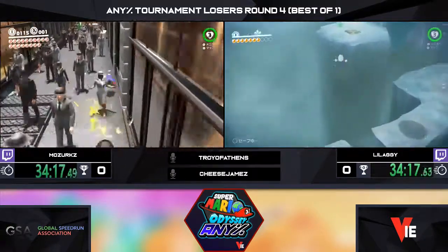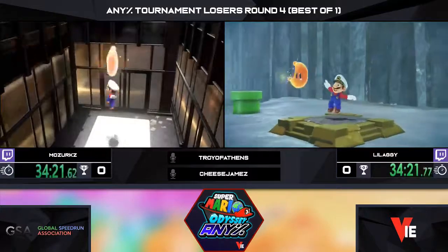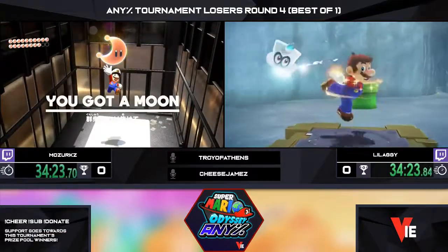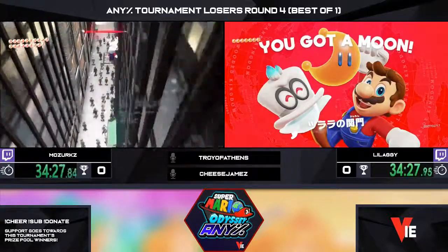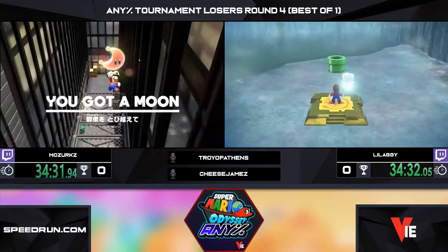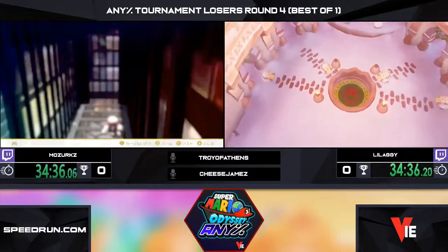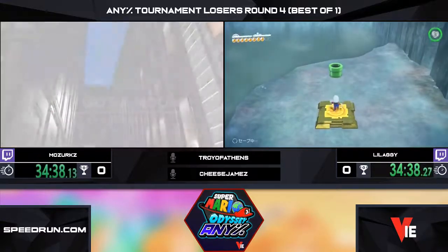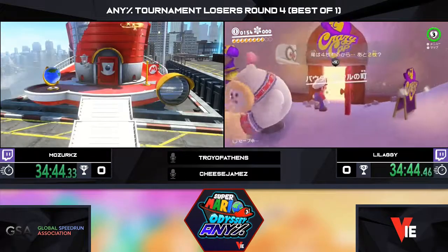Aggie's setting up for the very scary roll cancel turbo jump here, but making it look easy, getting it nice and clean. And then going to be moving on to the shot moon, and then going to be setting up for Snow Jam, probably the scariest part of the entire kingdom. But while Aggie buys a shot moon here, we can see mozurkz leaving the Day Metro Kingdom and moving on to the Snow Kingdom. Looks like the runners are about one full kingdom apart at this point.